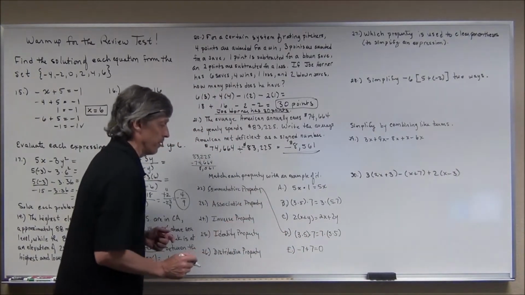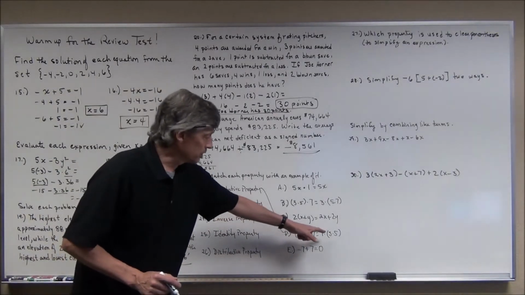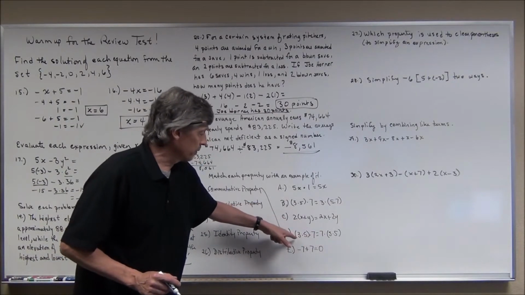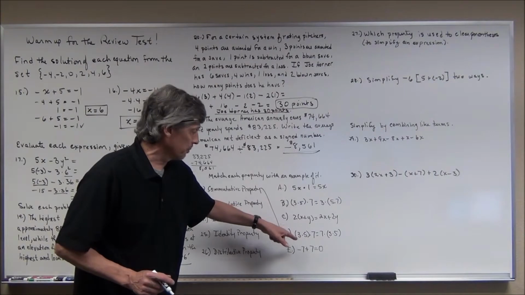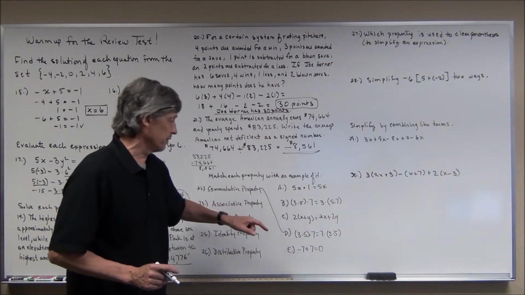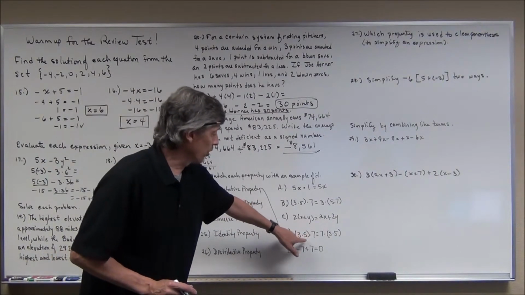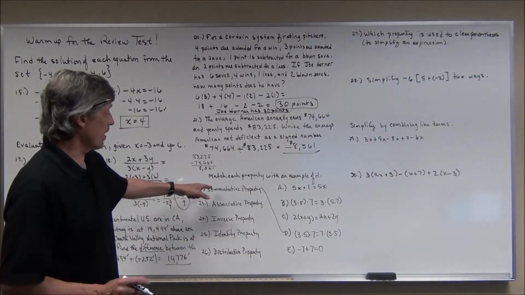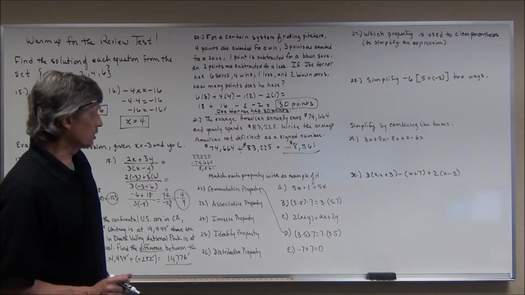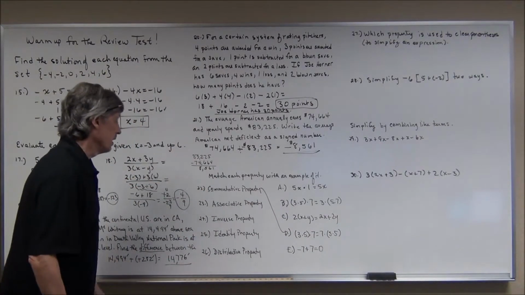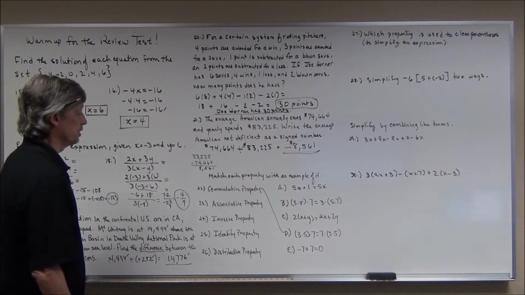That's the commutative property. Even though it's kind of goofy looking with the parentheses, it's trying to fake you out a little bit there, maybe make you think associative. You can just change the order of what you're multiplying. Remember, the commutative property works for multiplying and also for adding, but not consistently for subtraction or division.